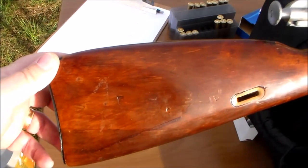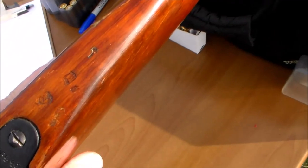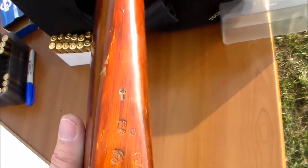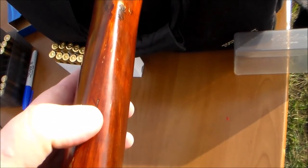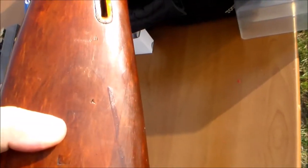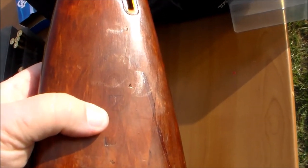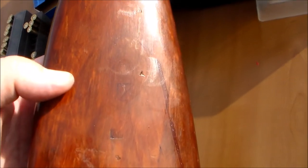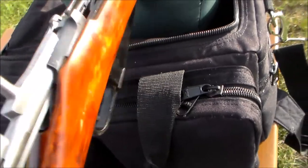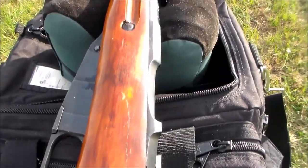And of course, everybody's got a Mosin. There's the serial number on the butt right there. A lot of marks on the wood. You can see the wood's got some stampings on it. It's got the Z mark right there, and right in here, it's kind of faint. The square with the line through it means it's been rearsenaled, which is normal for this. This one didn't have a ton of cosmoline in it, but it had some.